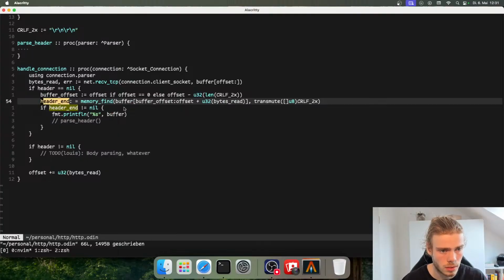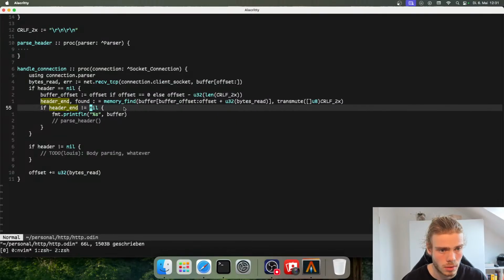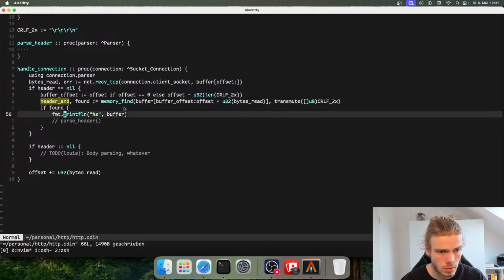So this is header end and found. So it found and buffer to header end. Oh no, we search. That doesn't work. Header end, so it's offset plus header end. Probably.